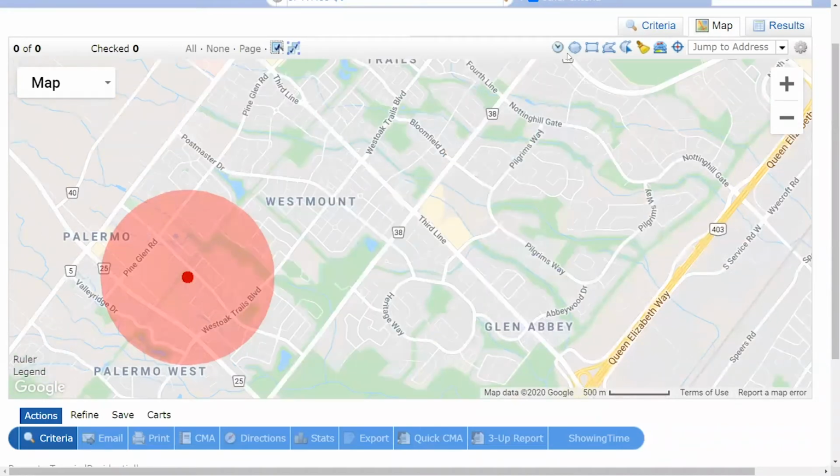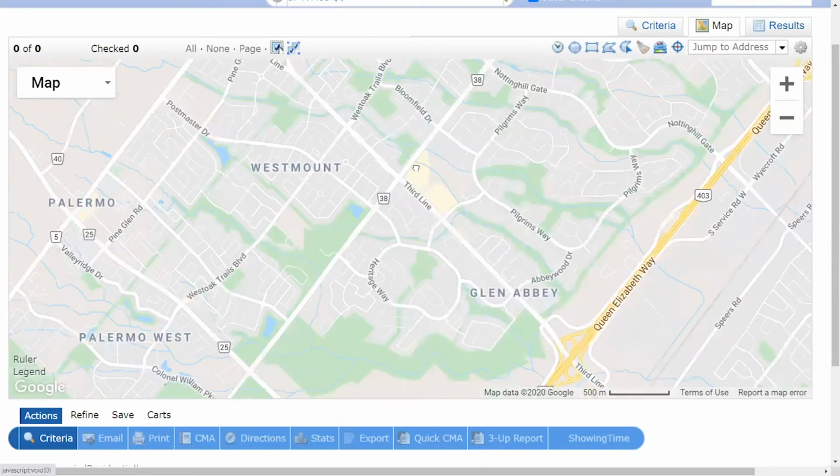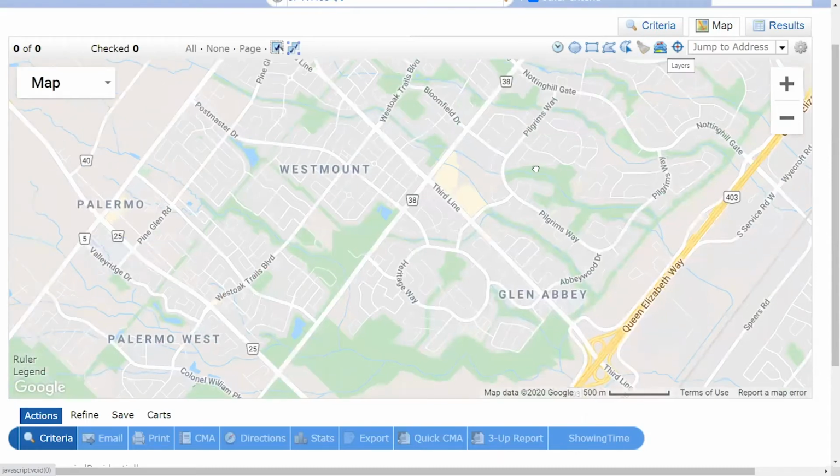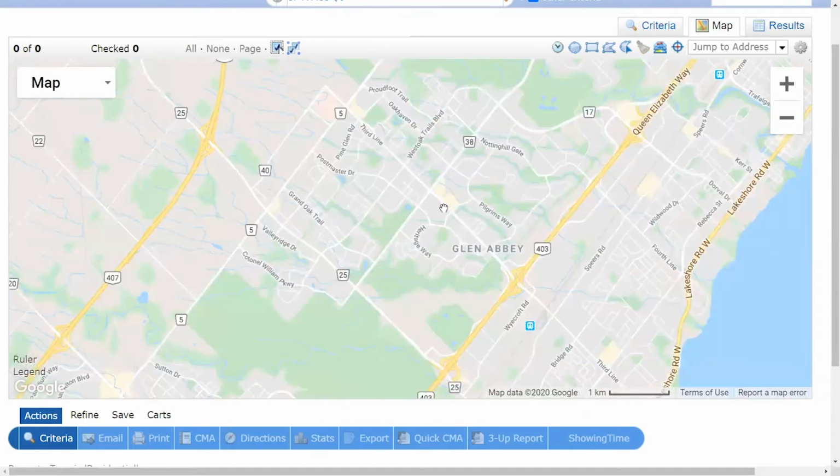And I'll show you a couple more options that you have here on the map. A very, very useful tool that you have is called layers. So on this map, right, I might not be super familiar with the neighborhoods that the board has chosen in this region, for example. Well, if I click on this layers icon, it's kind of like blueprints stacked up together.